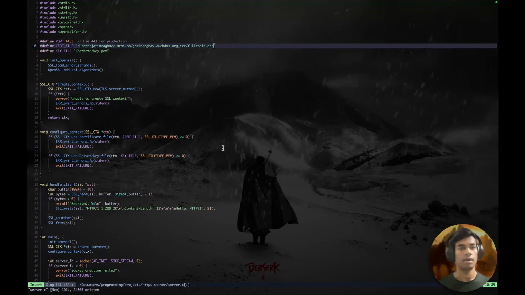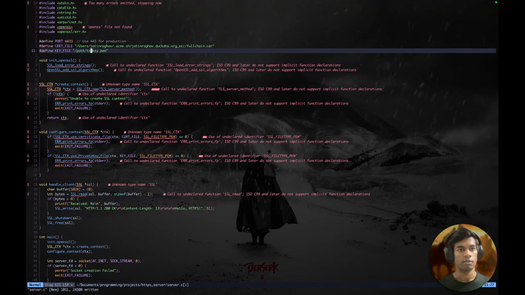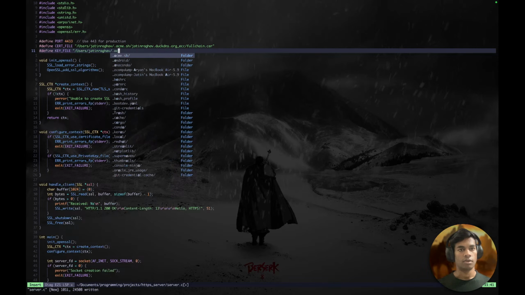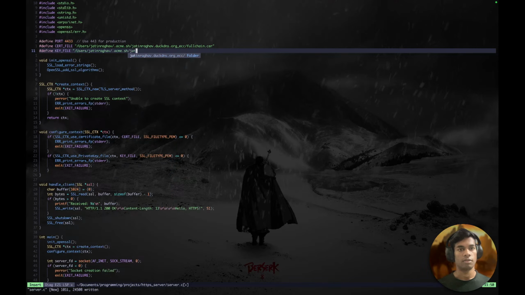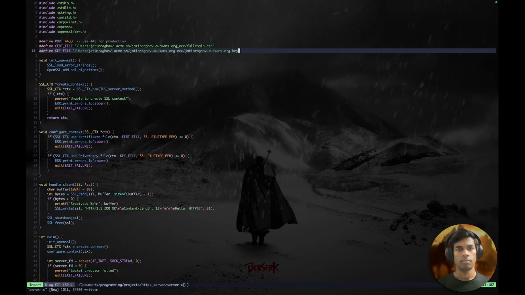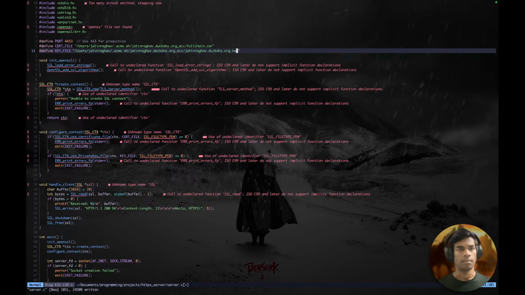Yep, it is the full thing, and then this one is the key thing. /Users/Jatin Raghav/.acme.sh/Jatin Raghav/key.key.